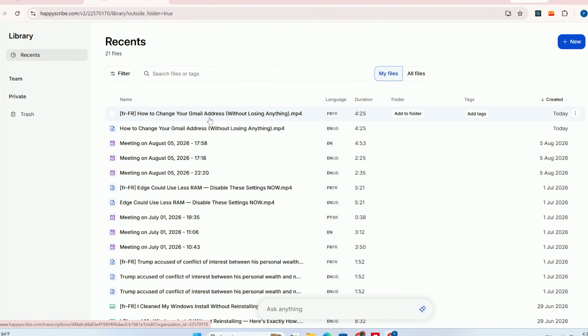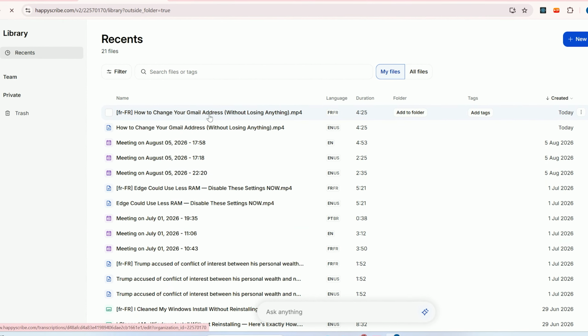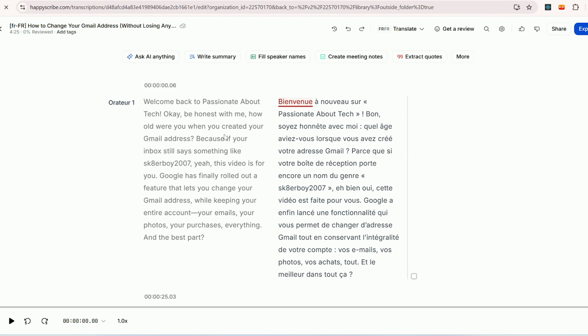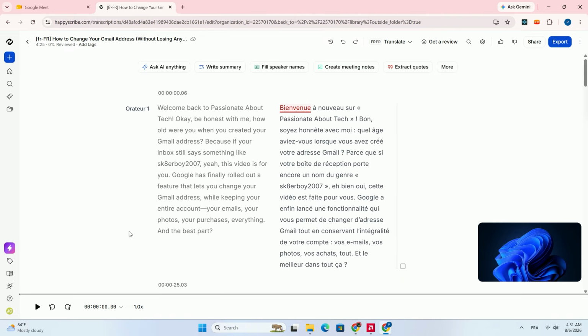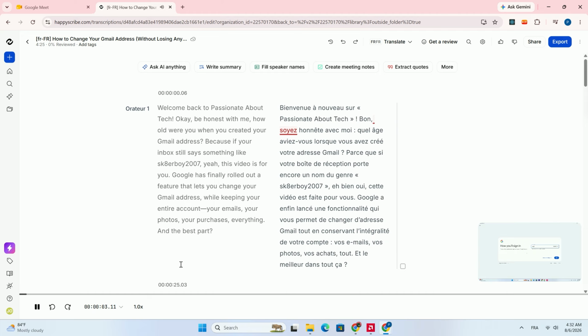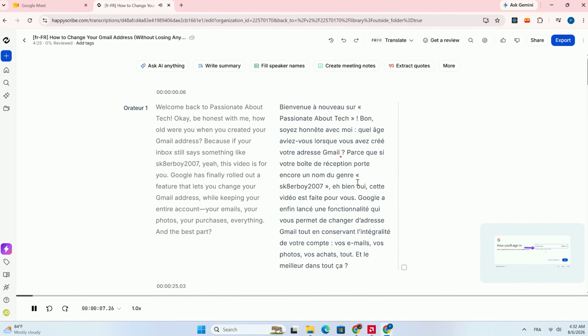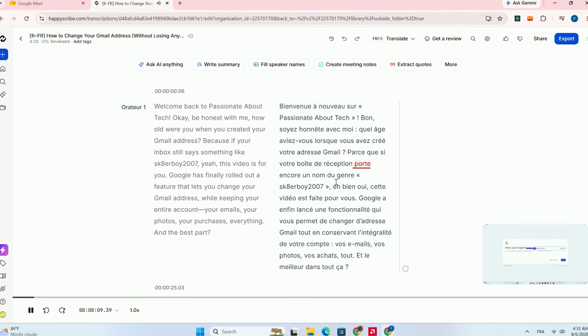Back in the library, both files show up: the English original and the French translation, processing side by side. And the result? A clean side-by-side view: English on the left, French on the right, perfectly synced with timestamps and a video preview. For an automatic translation done in minutes, the accuracy was genuinely impressive.